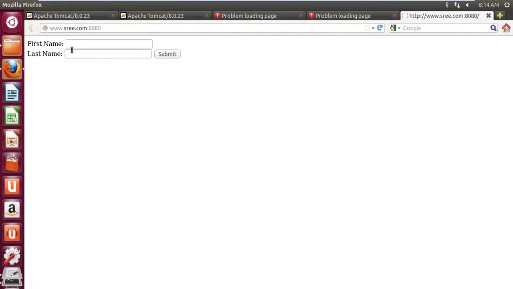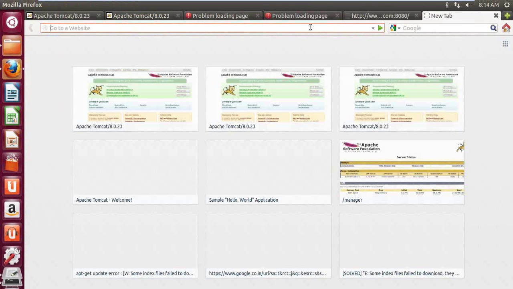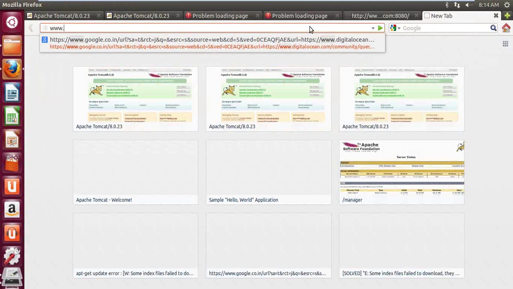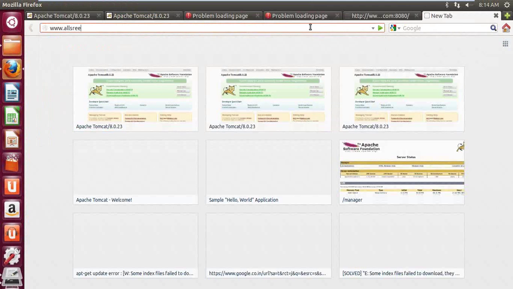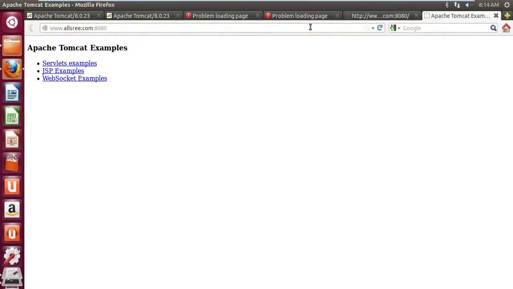In sri.com we just placed some form. In all three we have examples.